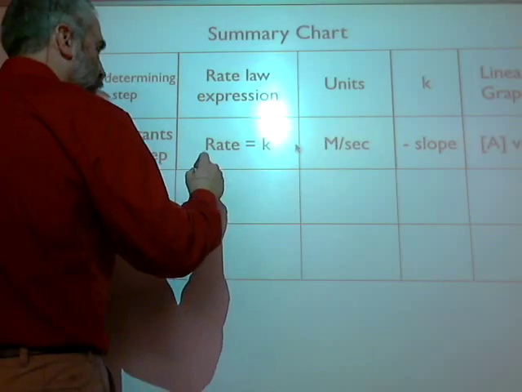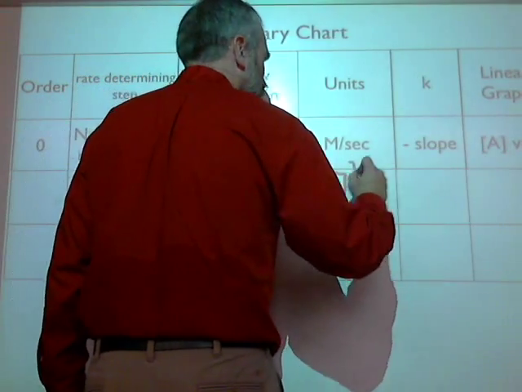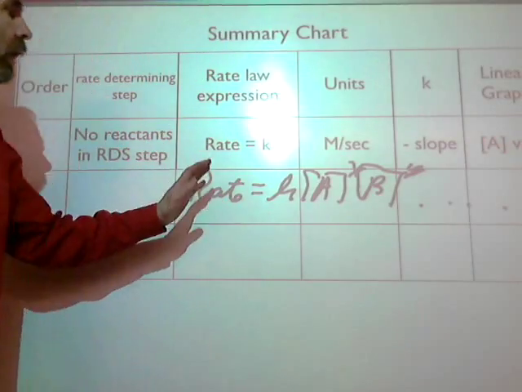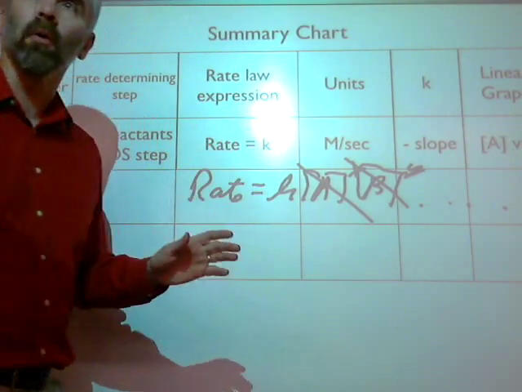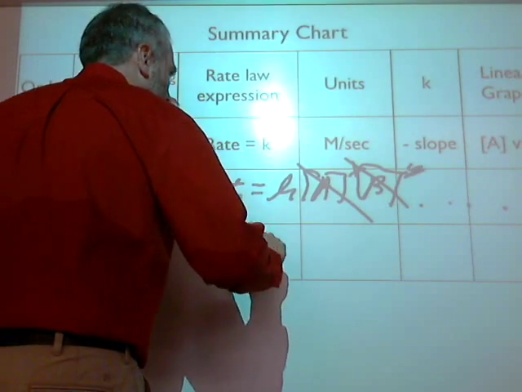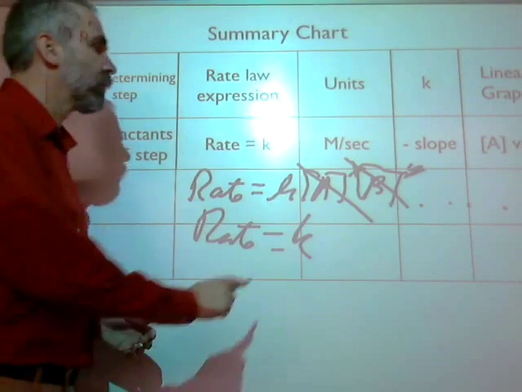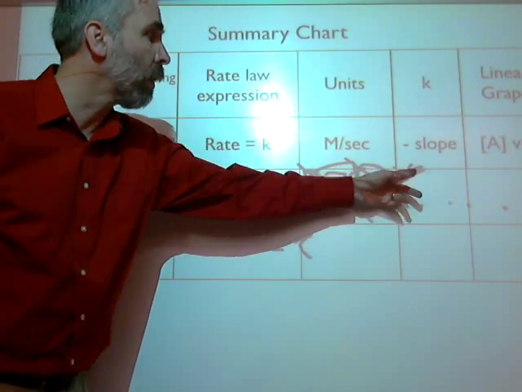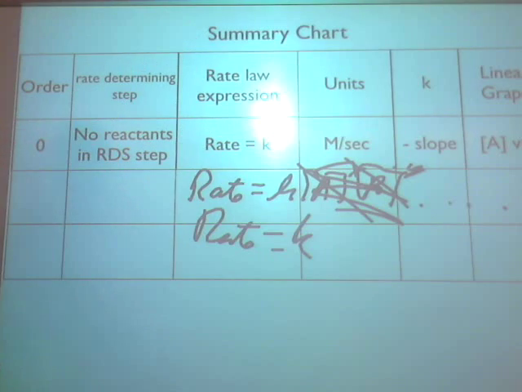We all agree on the rate law expression. We learned this already. Rate equals K, A to the X, B to the Y, etc. If I have a zero order reaction where both guys are zero order, aren't they both 1? So you see why rate basically just equals K? Because these guys are going to cross out of the equation, aren't they? Because they're both raised to the 0 power. Anything to the 0 power is 1. Rate equals K. That's your entire rate law expression.